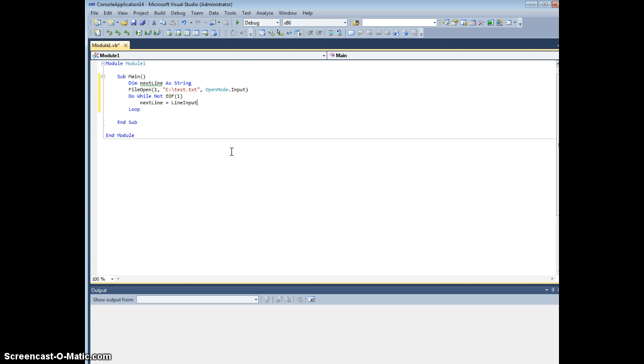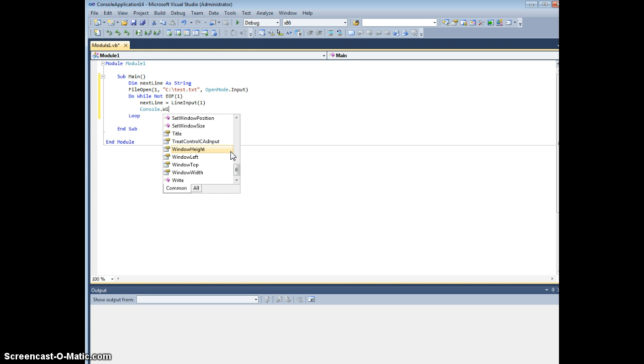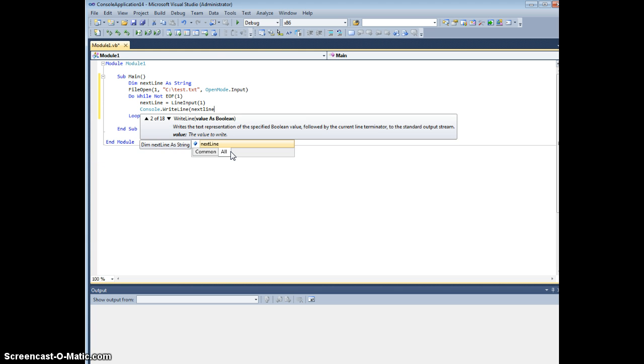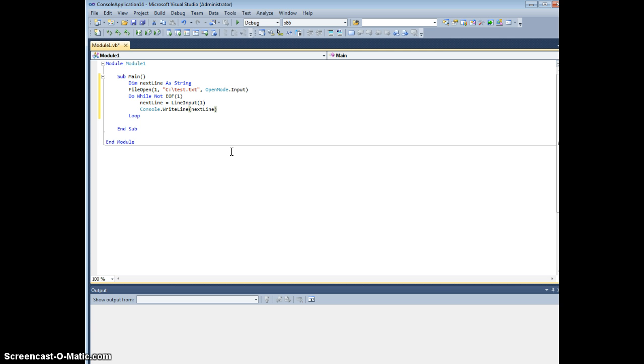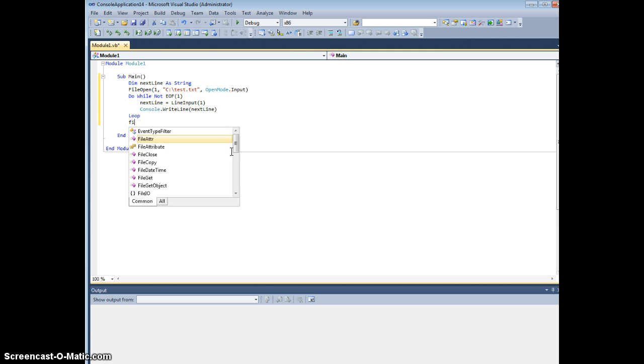So we're going to read a line in from file 1. I'm actually going to display this straight away to the console. So I'm not storing it anywhere, just loading it in, outputting it, and that will carry on looping until it reaches the end of the file.